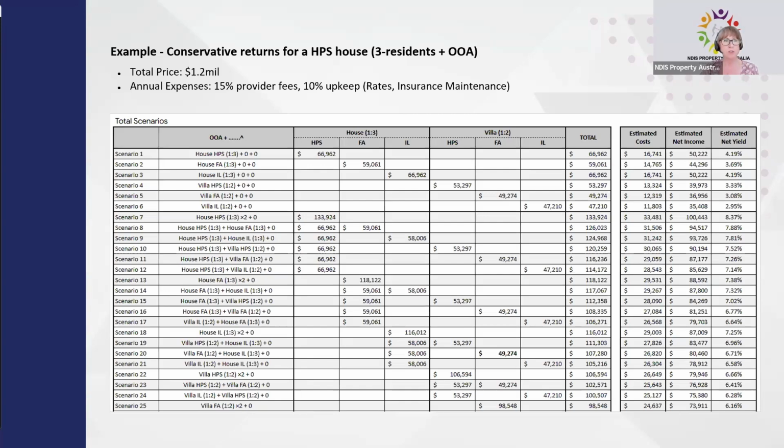Firstly, you've got to understand these properties are not just a house for one of these participants to live in for a year or 2. Like, when we're young, we're out renting with friends or with other people, we move on. This is their forever home. This is going to be where they're living for the rest of their life. So what you have is the first tenant who moves in is what we call the anchor tenant. Ideally, you've got a good anchor tenant who is an easygoing person and can share with other people, but that's not always easy to find.